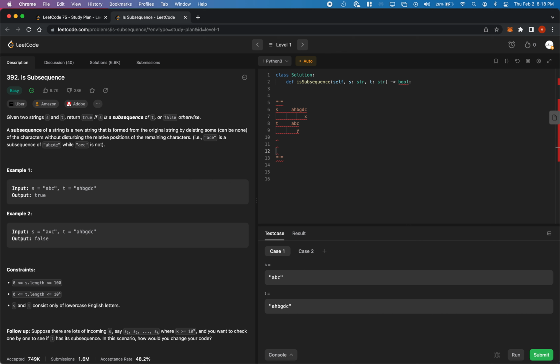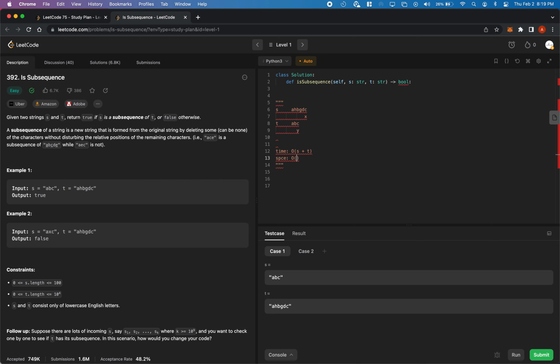So time and space. I like this solution. This is a common pattern; you should learn the two-pointer pattern. So time is going to be what? Well, we're just moving two pointers, so at most it's going to be the length of S plus the length of T added together. That will be the most times that this loop is going to run. This has 6 letters, this has 3, so the loop should only run 9 times, right?